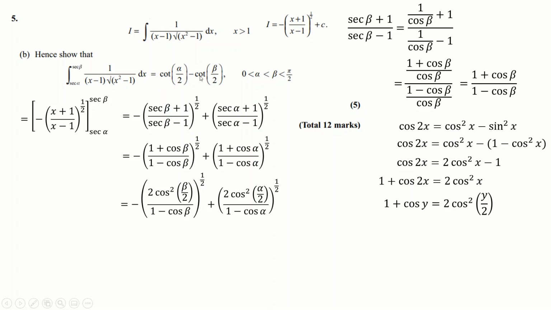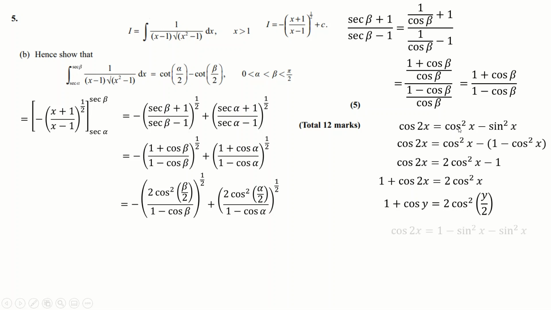The last thing I need is cot, which is a version of tan, and so that means I probably need a sine squared, because cos squared divided by sine squared is tan squared, which would then become cot when you raise it to that power. So that's great. I just need to make this into a sine, and I just go back to here and I think, well, what if I had done something differently?